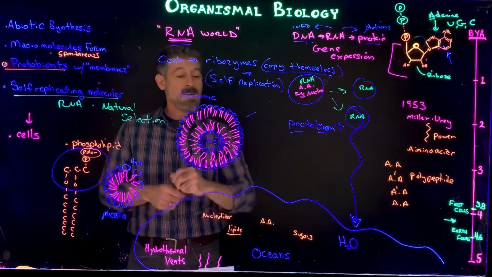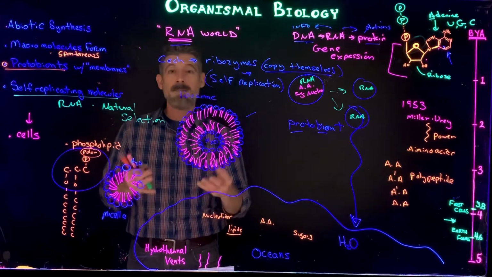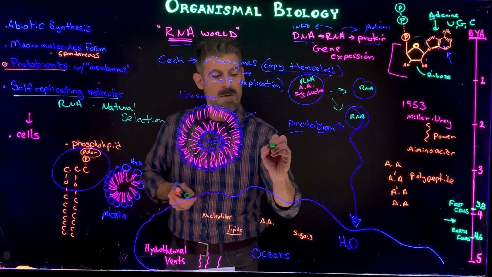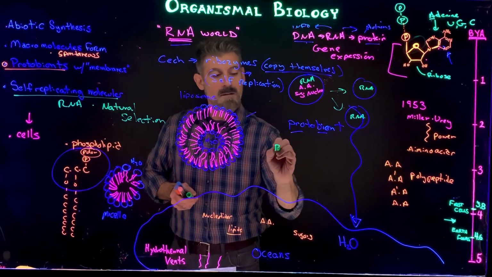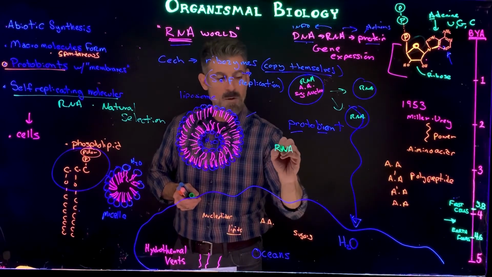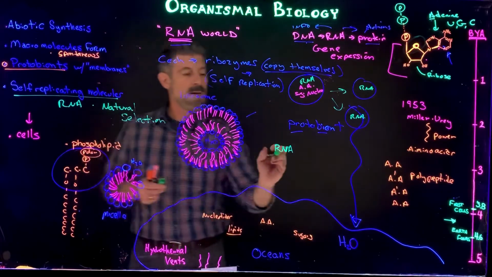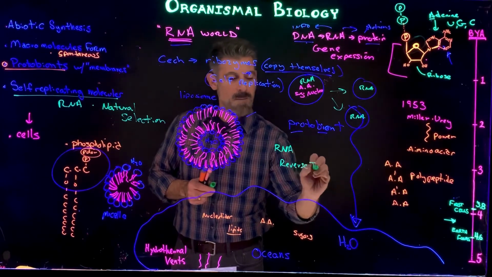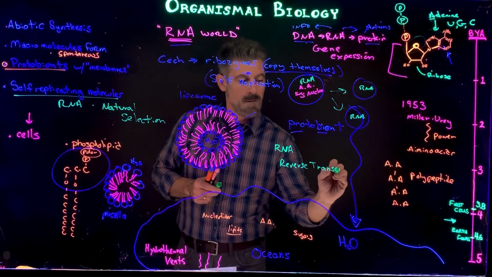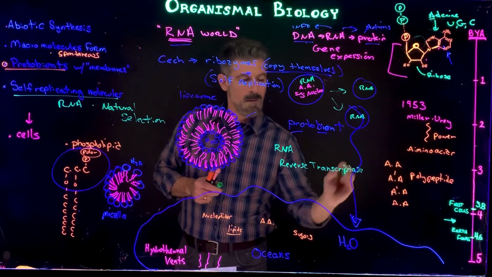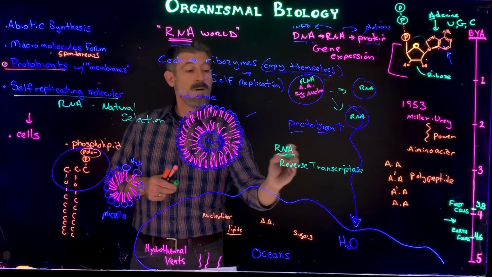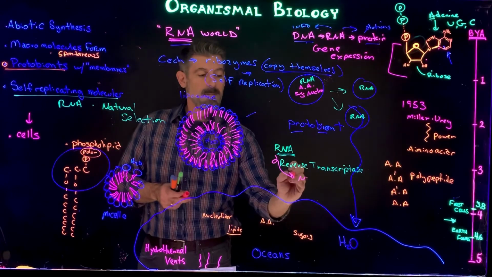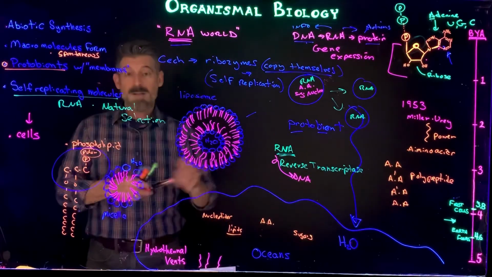There's, again, a bunch of evidence from modern biology. There are some RNA viruses, okay, so their genome is only RNA, and what they have is a specific enzyme called reverse transcriptase. And what that allows is the organism's genome, which is RNA, to be used as a template to make DNA. So that DNA can come from RNA.